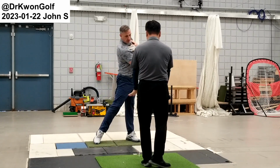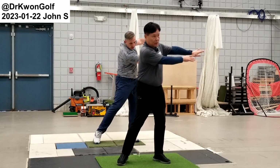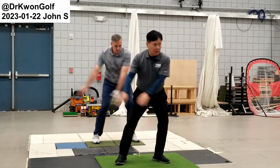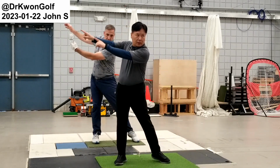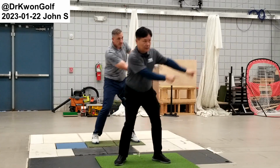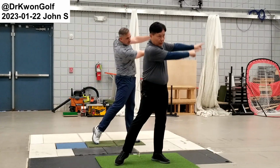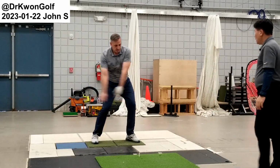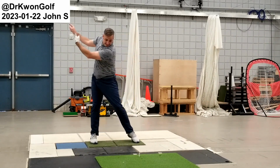Okay. Now put the arms down. Left push and reach out, right push and reach out, left, right, left, right, left. And keep the hands together instead of going wide like this. Just put it together. Throw the hands this way, throw the hands this way. Yes, you can do that. Why in your golf swing are you not doing it?